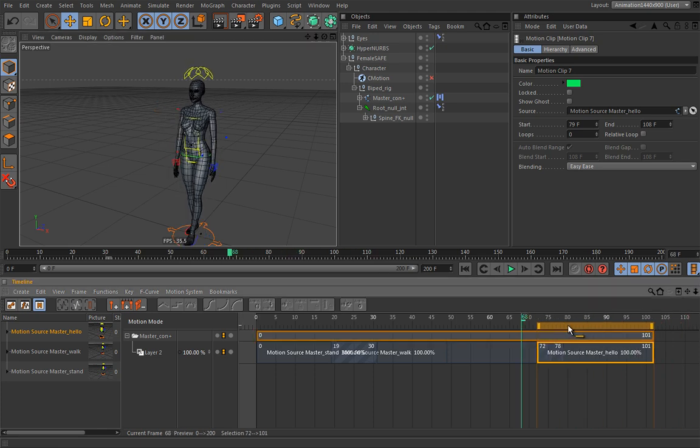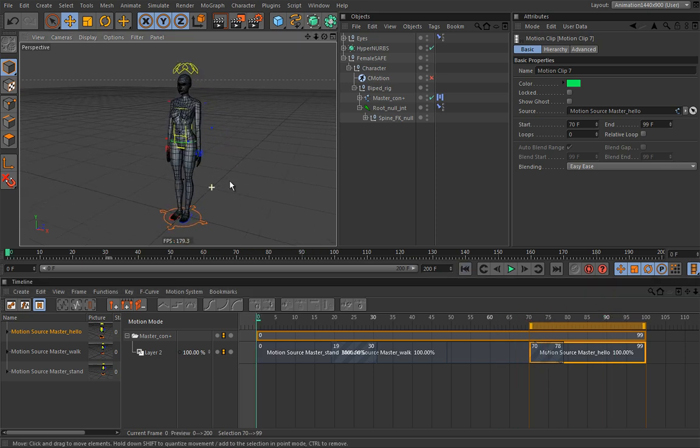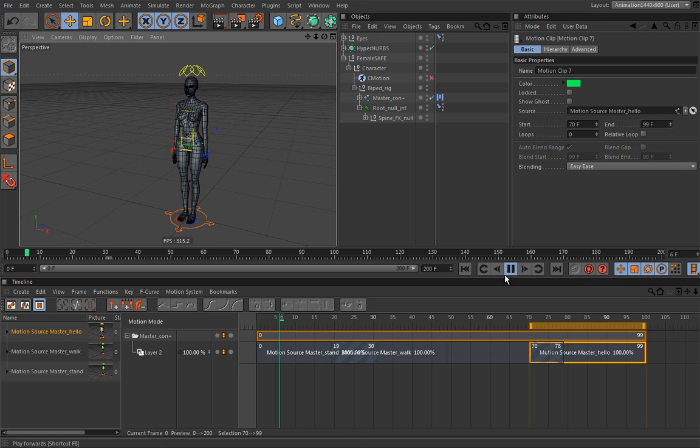So let's overlap this a little bit. Something like this. It's nothing fancy or to write home about, but you will get the picture. So our character is standing, walking, then stopping and saying virtual hello. So how about that? This non-linear animation is absolutely mind-blowingly superb. You can create as many reusable assets as you want.